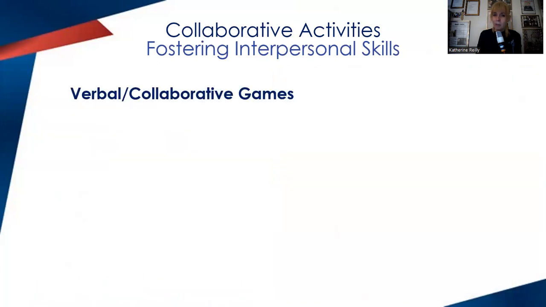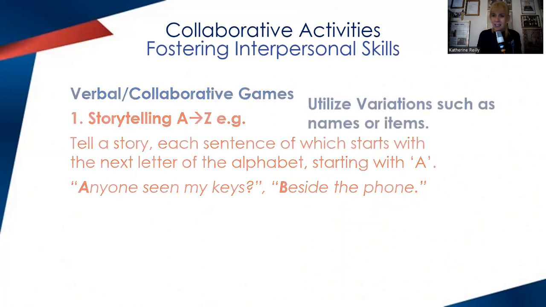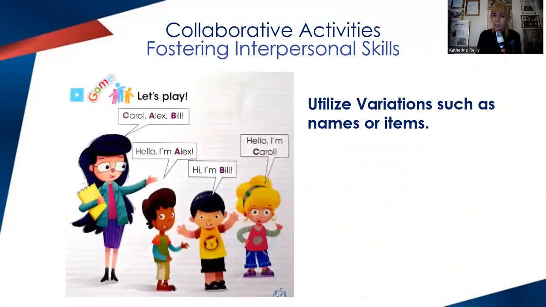Now, what about verbal collaborative games that you can use with your higher level classes? Storytelling. Tell a story, each sentence of which starts with the next letter of the alphabet, starting with A. Anyone seen my keys? Beside the phone. Can't find them. Don't you remember where you put them? Okay, you have to allow some leeway if the first word has to do with a subject, object, or anything.